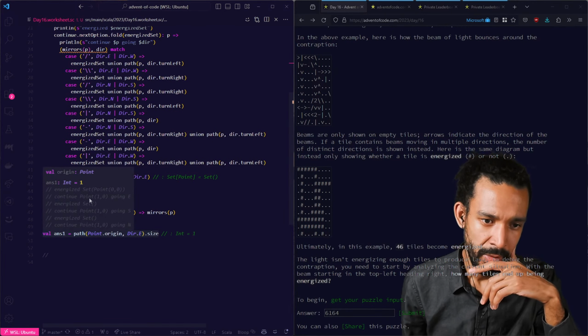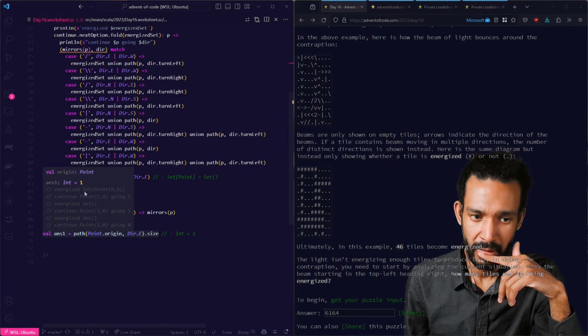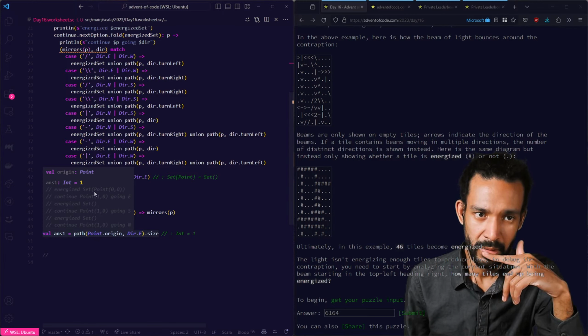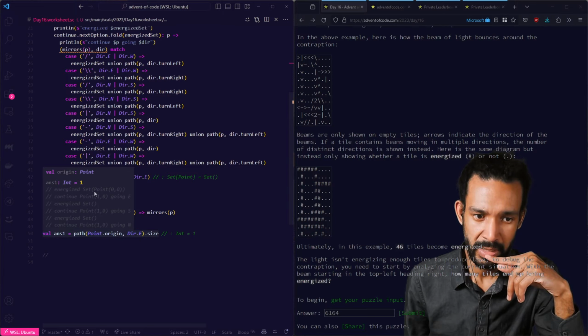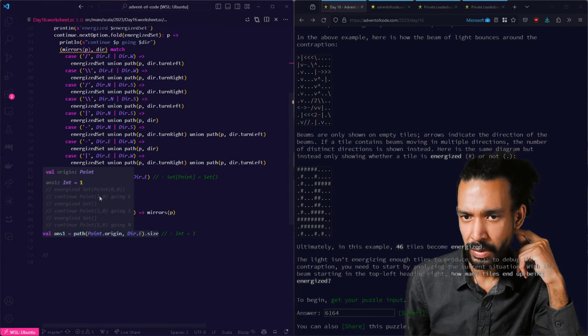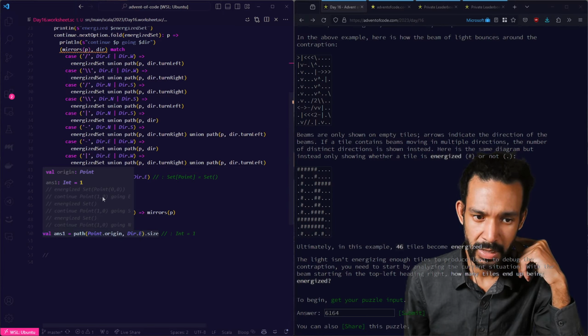Okay, so what happens now? Energize that. Continue. Okay, so the first bit of the energized thing is 0,0. That makes sense. And then we're going to continue from point 1,0, going south. Oh, wait, going east. That should not go east. That should go south.